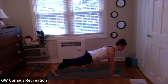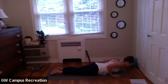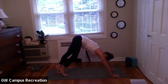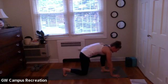Glutes are on, tailbone is long. Exhale, lower the knees, lower to the floor. Inhale, pull back, cobra. Scooping forward, pubic bone roots. Exhale, lift into down dog. Left foot steps forward, lower right knee.